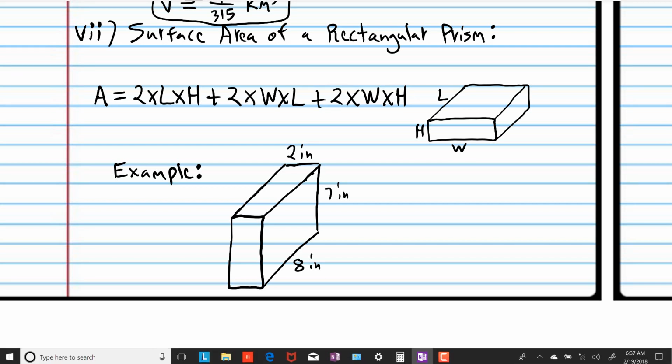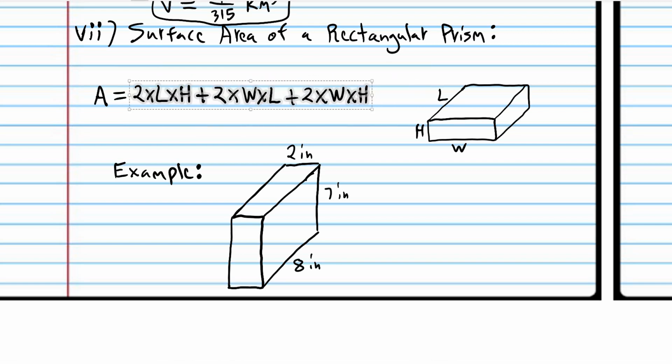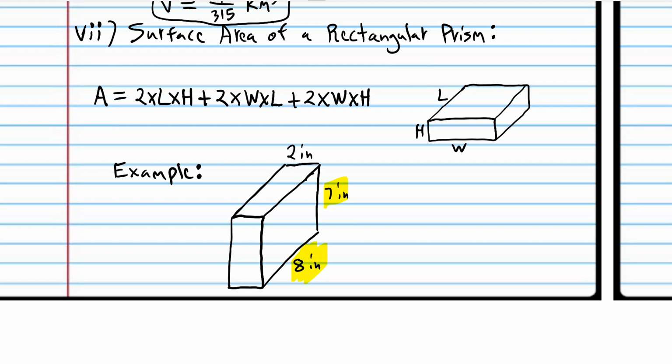It's kind of a complicated looking formula there. Let me make that more compact. All right, so that's the formula. So we're going to find the area. We multiply the height by the length to get this side. So height times length. But then there's another side on the other side of the box that's exactly the same. So we have to multiply it by 2.